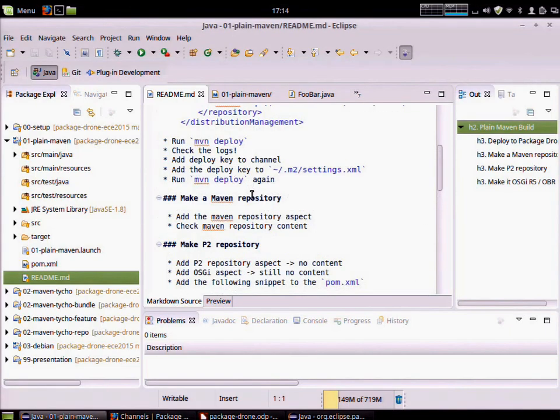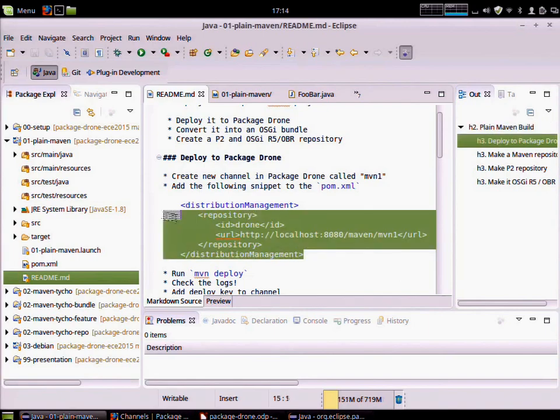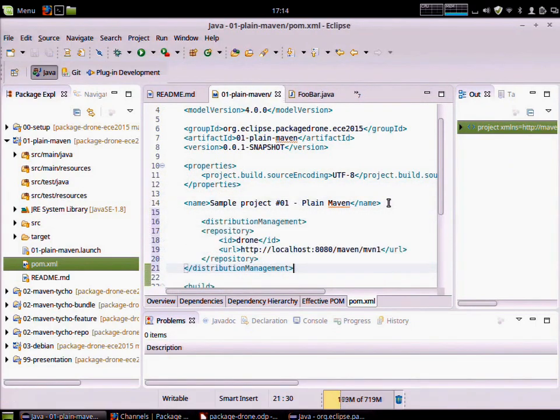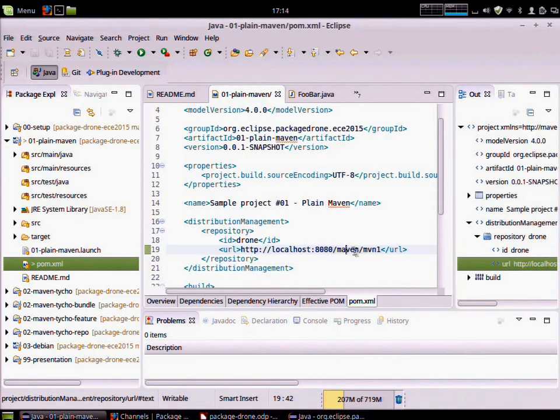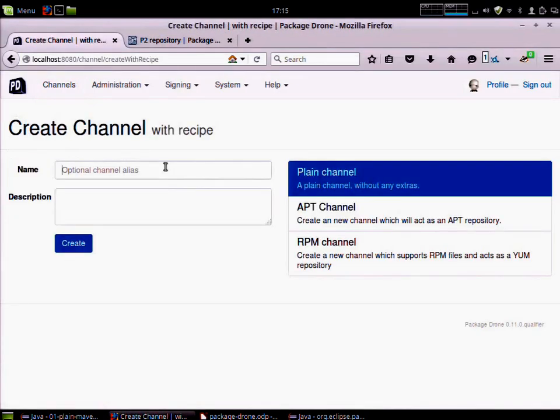So the first thing we do, and we look in the README here, this is what you can read from the GitHub repository later. So we do deploy to Package Drone. So I do add the deployment descriptor here. Of course, I'm referencing here some channels, so I reference first the Maven adapter of Package Drone, and I directed to channel Maven 1, which we did not create.